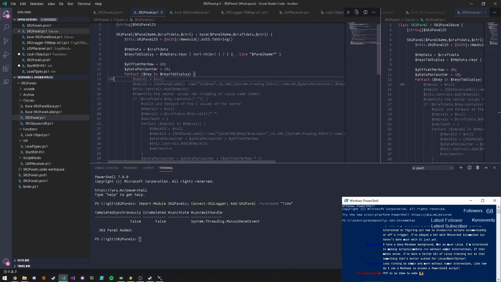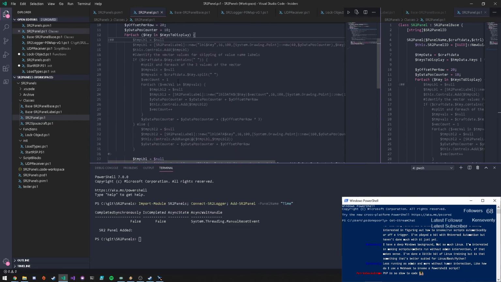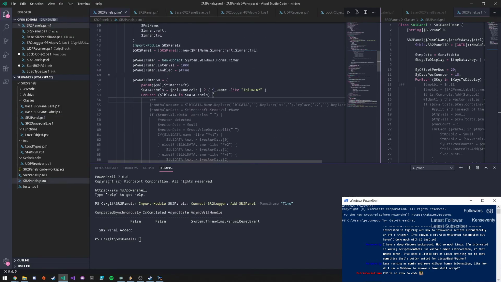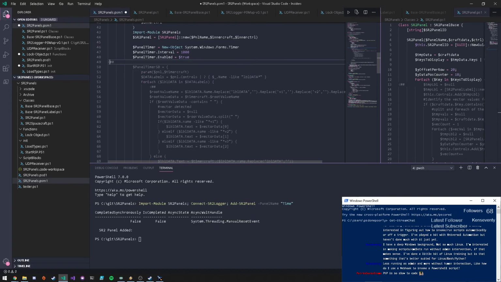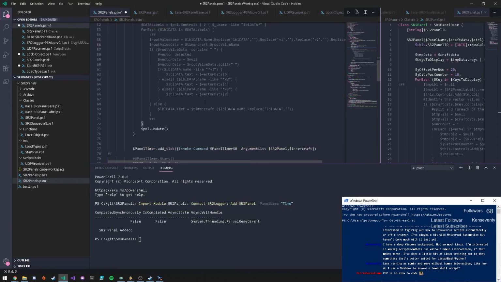This all looks okay. Now I can take away my timer script block completely. I'll take that away completely.